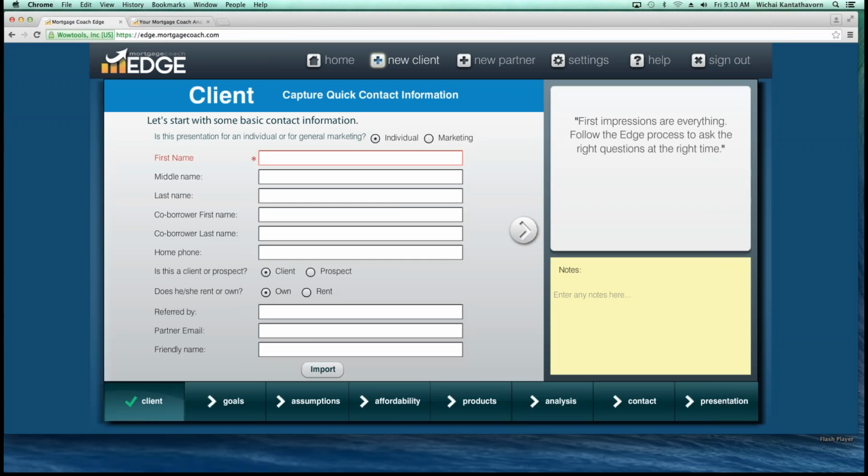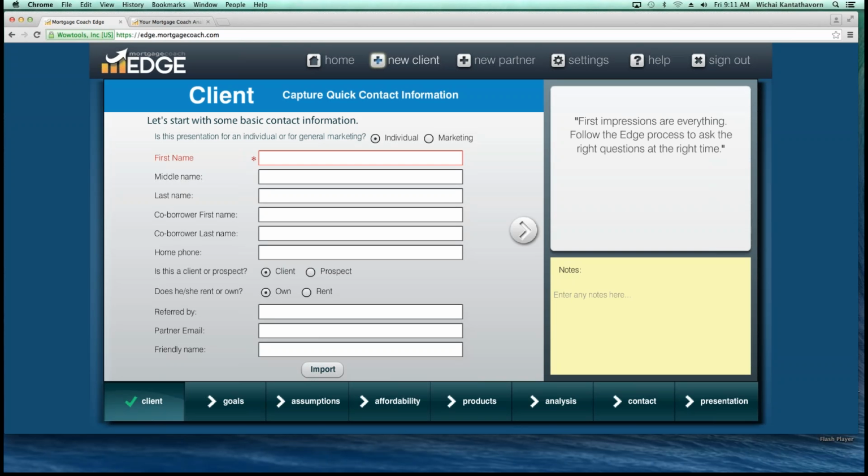And it's quite easy. Mortgage Coach has been around since '96, and we really took a lot of loan officers' advice on what's the best way to ask. We've asked a lot of top loan originators, and we mimicked the natural flow of conversation that each successful loan officer had, and meshed it all together. So this is our version of how we're able to structure a conversation and add a visual twist to it.